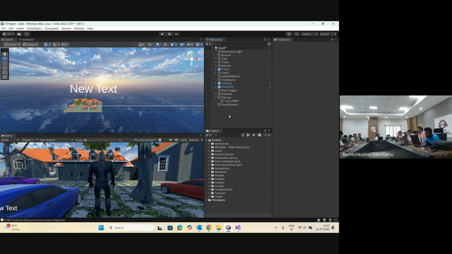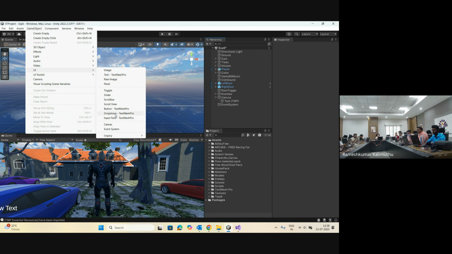Now again, if you want to add one more text box, that text box won't come under a different canvas. That also will be a child of the same Canvas. The Canvas will appear only once, at the very first time of adding your first UI element. You can add any UI element, not only the text, but that will come under the Canvas. After that, if you add any other UI element, it won't create a different canvas. That also will come under the same parent called Canvas. So one Canvas is enough for one game.